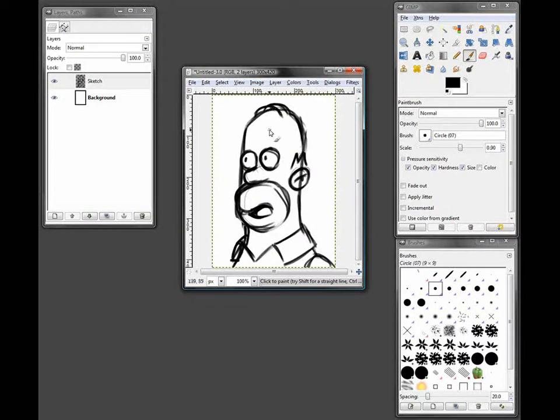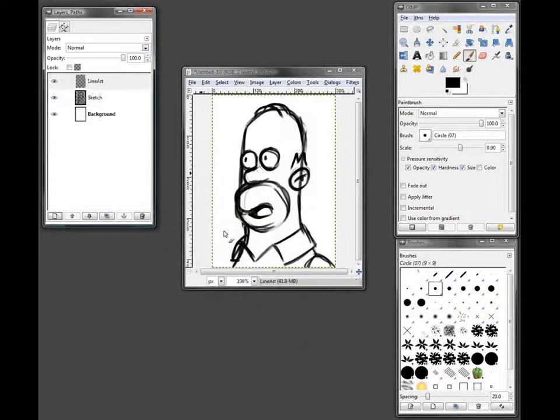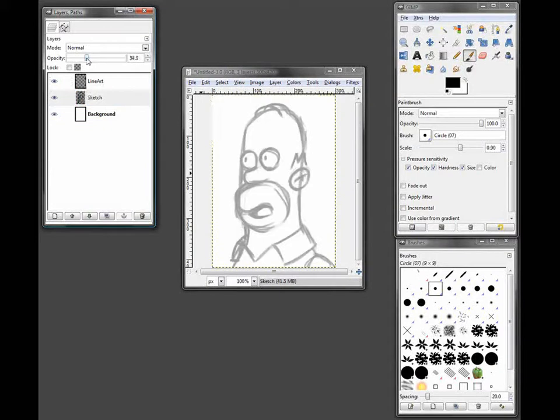Okay, now that I'm done with the basic sketch here, what I do is I create another layer over the sketch layer and call it line art. The sketch layer, I make it about transparent. Just make 30% of it show.